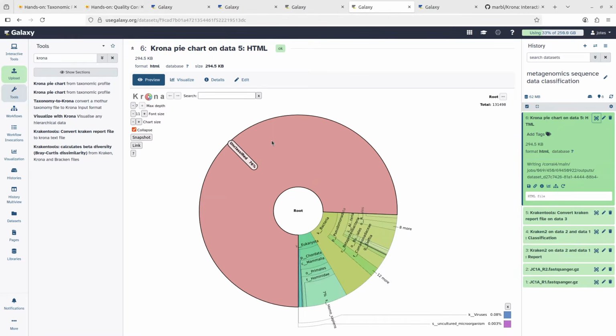But in general, what this tells us is the classification, and it also shows us the distribution for the organisms or kingdoms, or let's say phyla, or whichever groups have been identified here. So you just have to know how to interpret it.